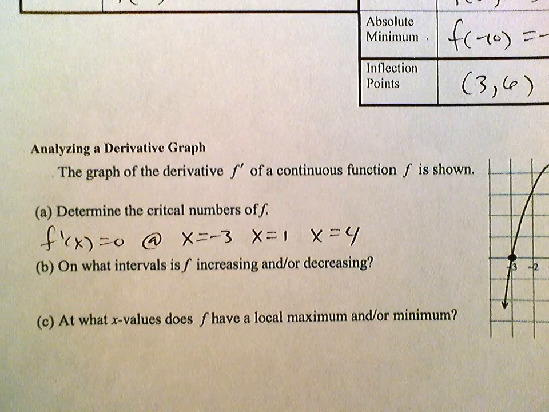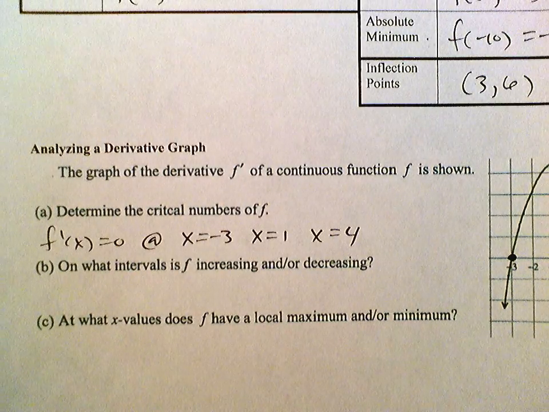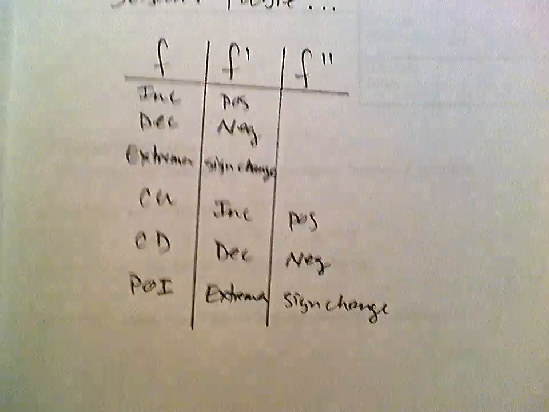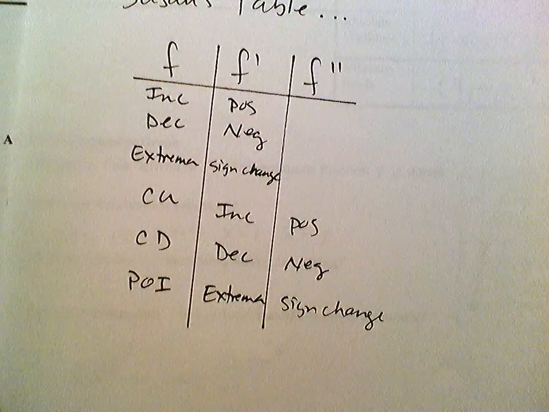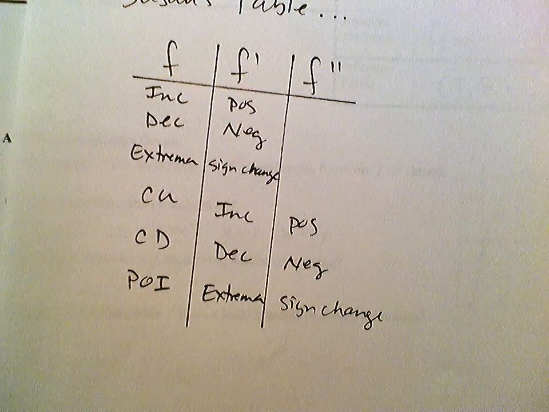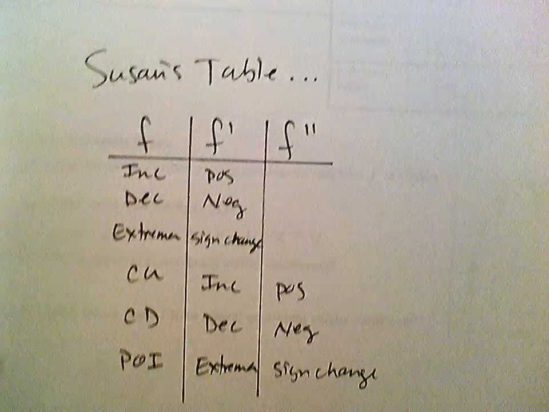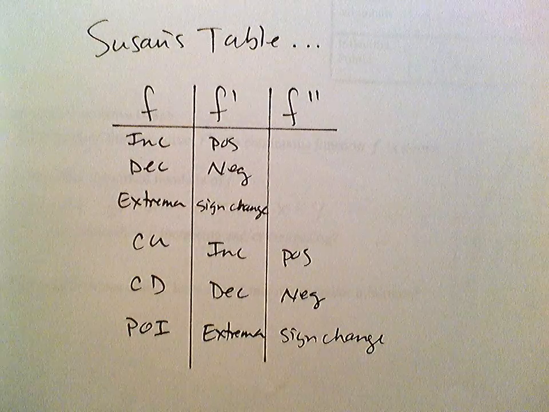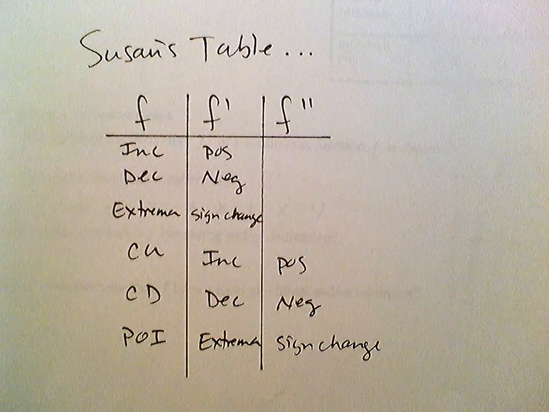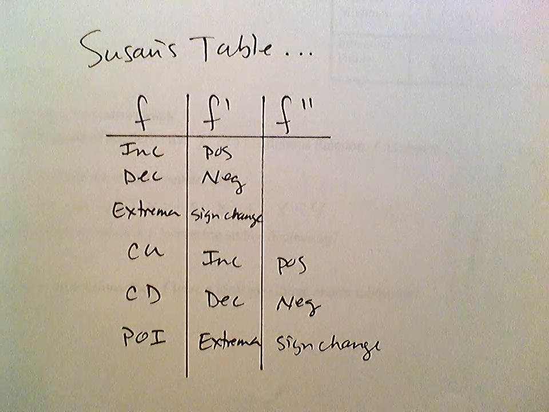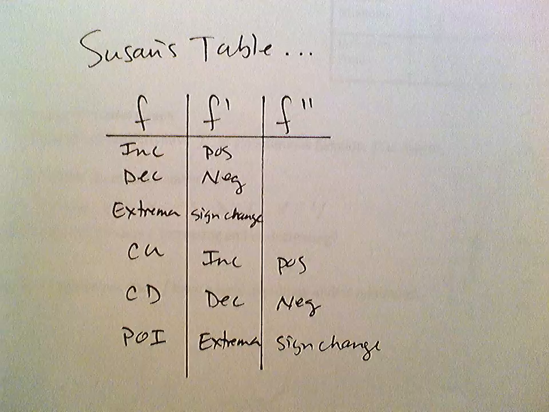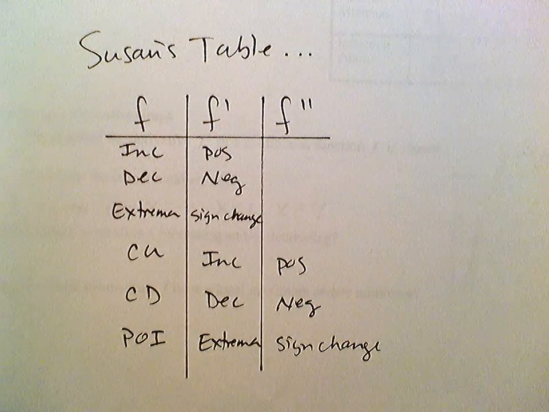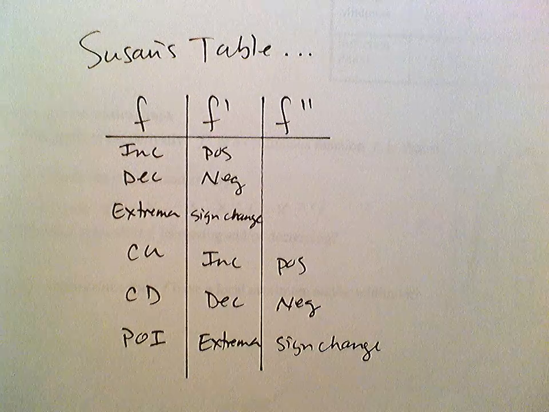Okay, now I'm going to show you guys something that you don't have to write down yet, but we're going to memorize this. When I went to that workshop over the summer that I keep talking about, there was this woman named Susan there who has her students memorize this chart. And I had my own chart last year that I used, but it was much more complicated than this. I like Susan's chart, or I called it a table here, much better than what I was using. So I'm going to switch to what she's using.